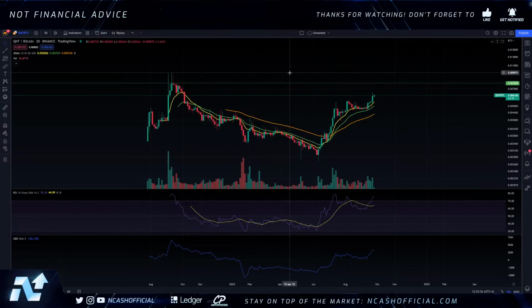On the Bitcoin chart, we're at resistance on the 3-day time frame for QNT. I'm looking at the Binance chart anyway, which I've got resistance at around 61, 66. But as soon as it clears that area, there's really nothing up to the all-time high on the Bitcoin chart. I mean, some would argue there's a little bit at the 77, 78 region, but to be honest, it's not a lot. And I would be surprised if we got any sort of pullback from there. I think if it goes through this area here, it's going to rip.